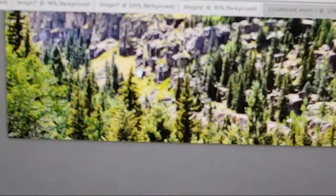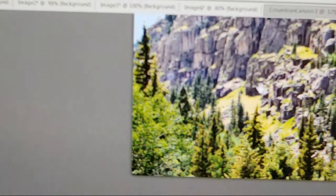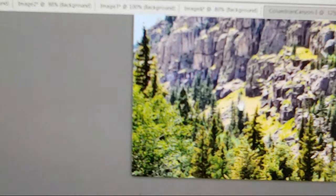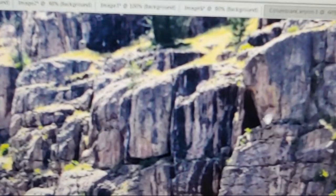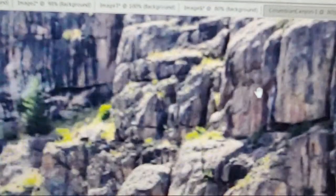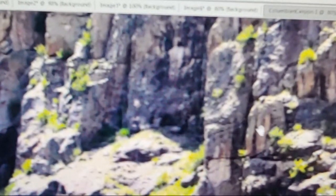But let's see where else. Oh, I've been all along this bottom part here. There's all kinds of stuff, and up in here and up on this shelf. This is the rock. See this thing that's got the frown on his face and the eyes, and there's people on these rocks here. They're hiding all along there. But yeah, there's a whole lot in there, and so this is a blaze up there, and so of course I've been around the bottom here and looked under this rock.